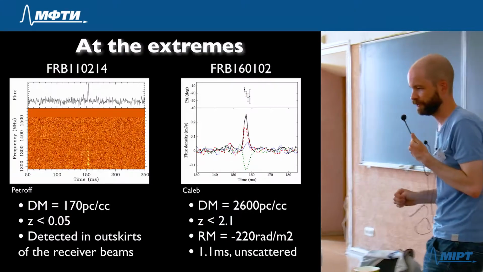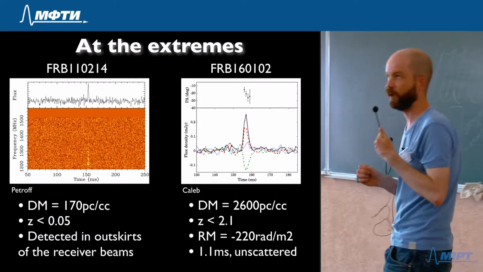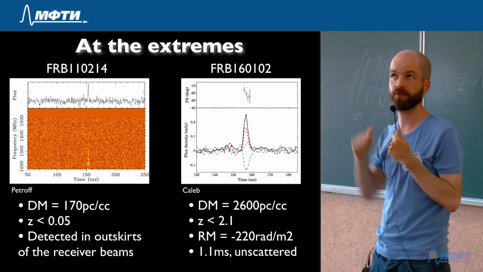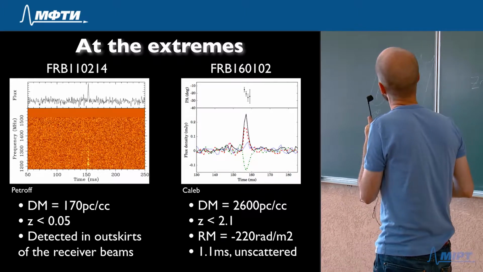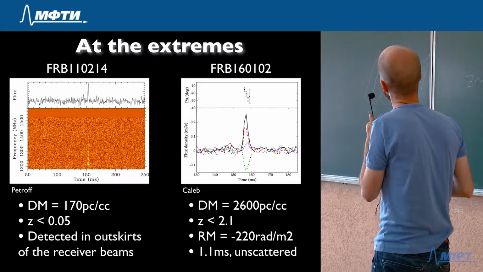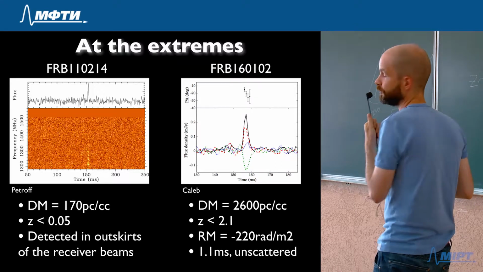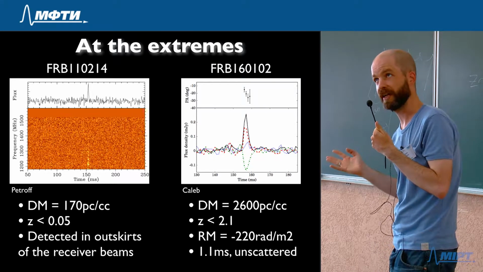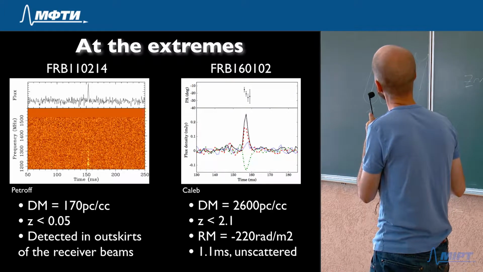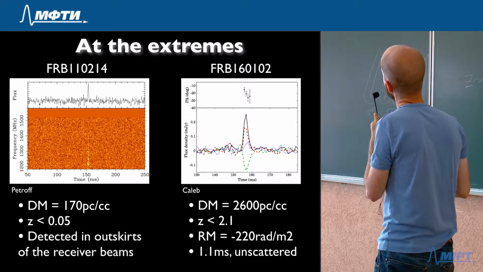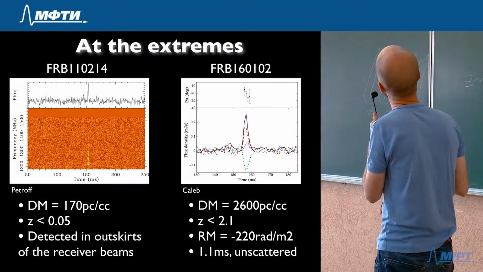So these are these two sources at the extreme. We have one fast radio burst source that has quite a small dispersive delay. From this you infer a redshift of only about 0.05. But this is so much larger than what we would expect from our galaxy. We would expect only maybe about 30 units in this case from our own galaxy, that we're still pretty confident that this must be extragalactic in nature.